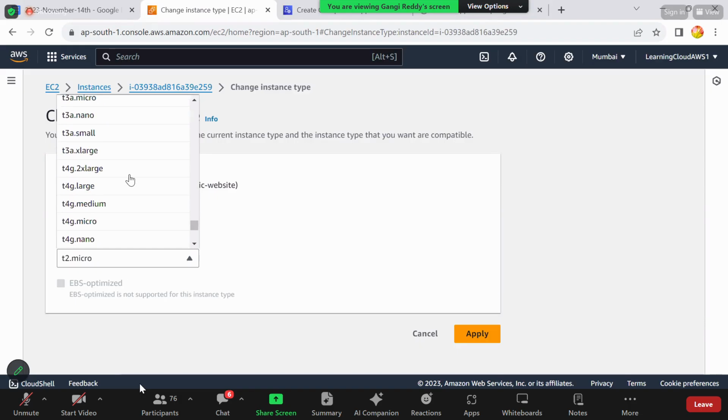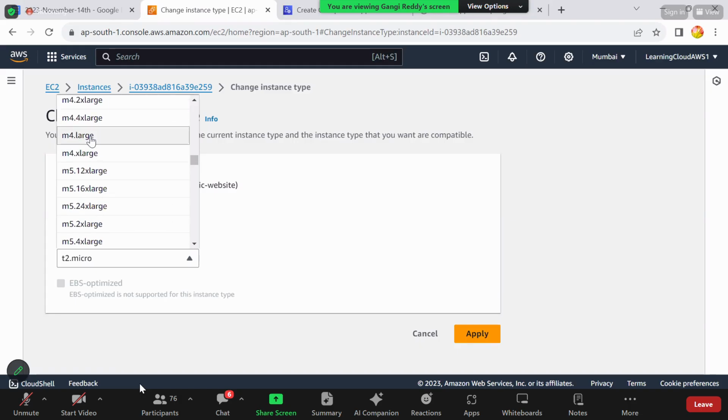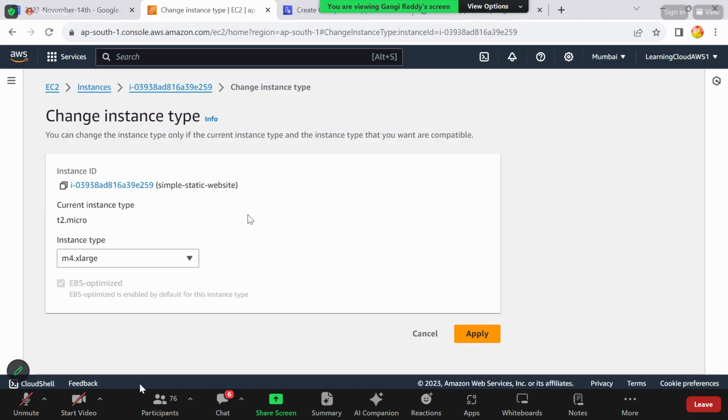Just look up one instance type. Let me go with the M series one. I'll go with M4, the 4xlarge.